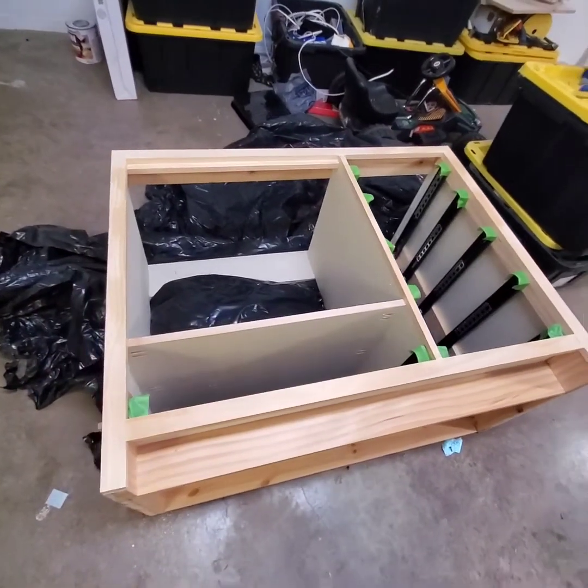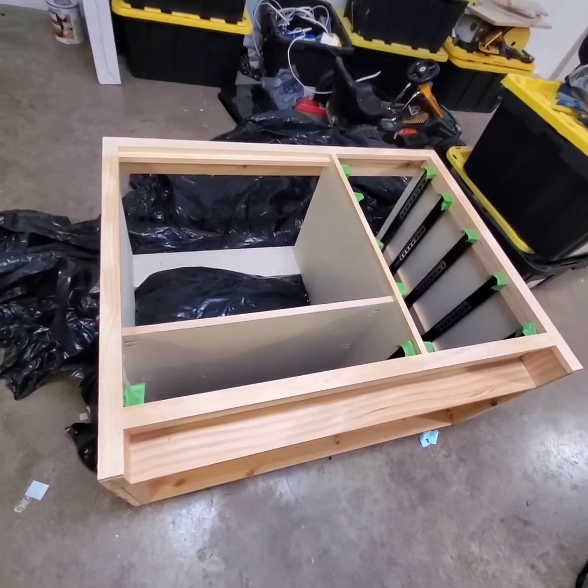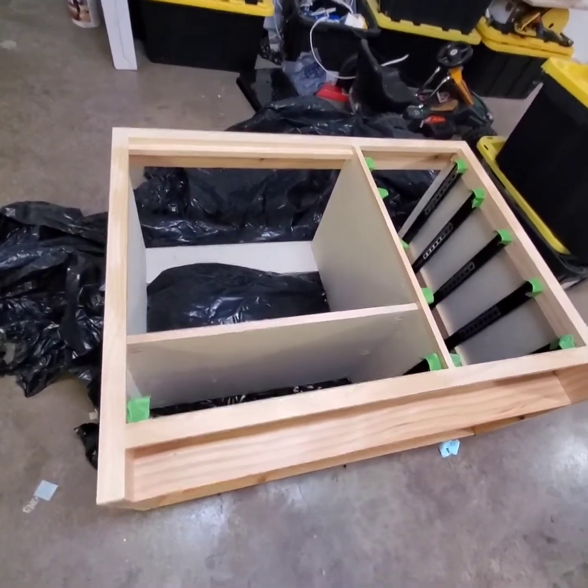I'm about to stain it. Well, I'm actually about to prime it, and then I'm going to paint it. Stay tuned.